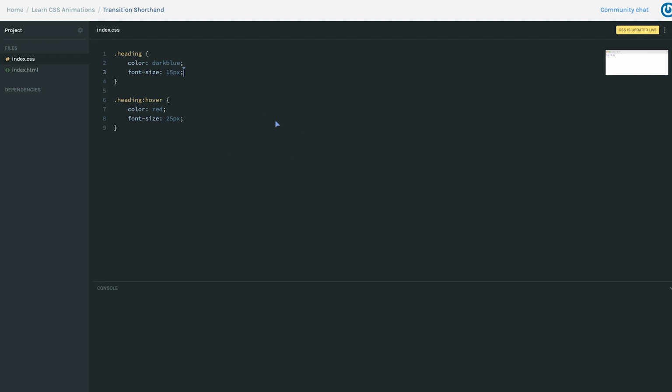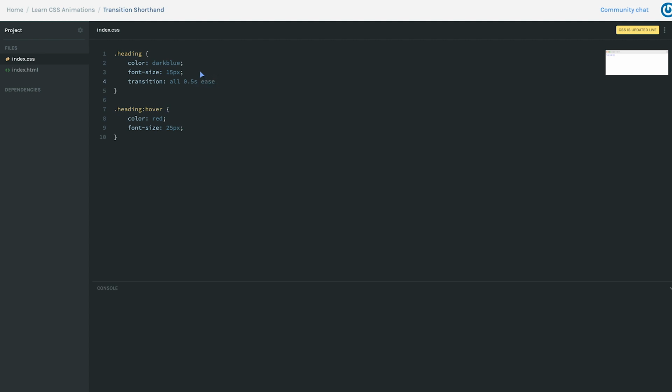All right, so what we're going to do here is use the transition shorthand property to summarize all of these properties into one single line. The first thing we're going to set is the properties that we want to target, which is all of them. Then we're going to look at the time or duration of the transition, which is half a second or 0.5 seconds. Then we're going to look at the timing function, which is going to be ease.